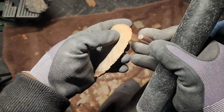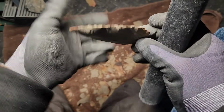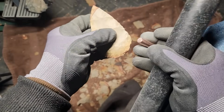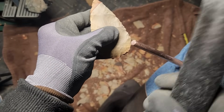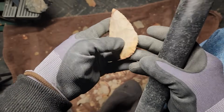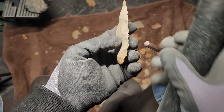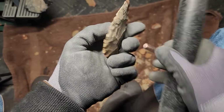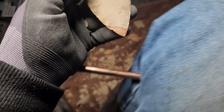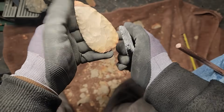Oh, and I cut some of the rose plants, the multiflora rose I have back there. And I found a couple of nice straight stems that seem pretty solid. So I'm going to try to make something out of them. I can make at least one arrow out of the pair of rose stems that I got that are thick and feel pretty strong.